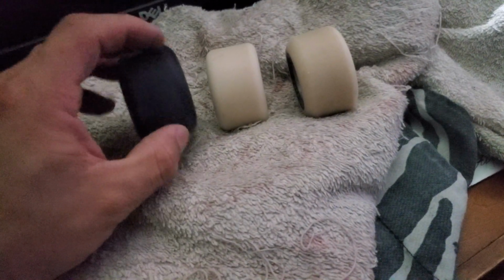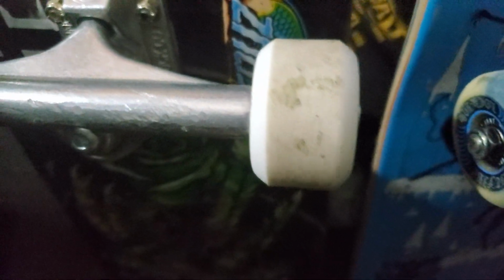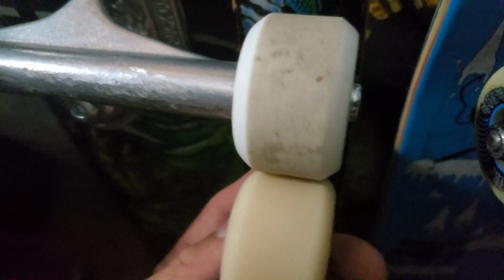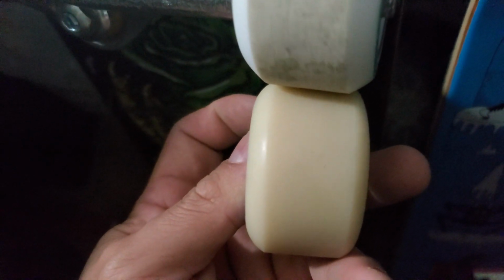Maybe. I didn't think I would like wider, but I actually love wider. So these are the Ricta Speed Ring, the wide versions. Wide, yo. Let's see if you can tell how big. That's 53. It compares to Spitfire's 53. They kind of look the same, but not really. Because when you shrink it down, this is still going to be wider. This one, when you shrink it down, it's not going to be as wide. It's not much in millimeters, but you do notice it when you ride it. That's all I can say.